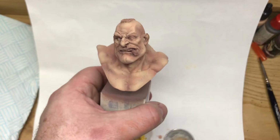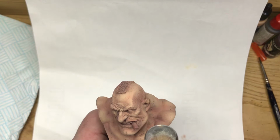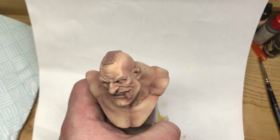I'll try and do this on camera, because I'm a bit crap at that, and I need to really think about where I'm going to put these lights. So I might go quiet for a little while. So I'm going to start with the collarbone here. It is a little too speckly. Okay, so let's just set the pressure back up, and I'll just have to rely on superior airbrush skills.